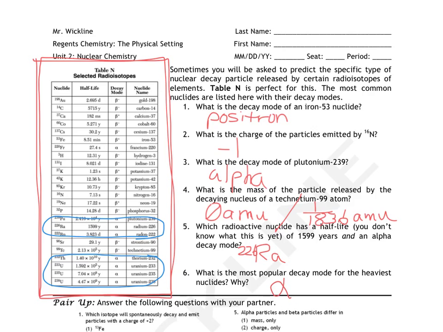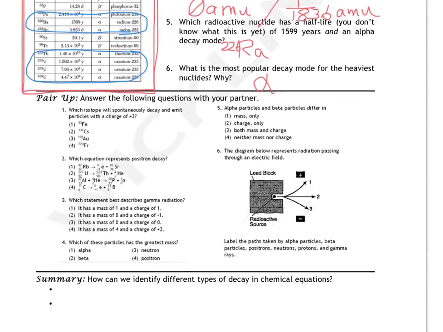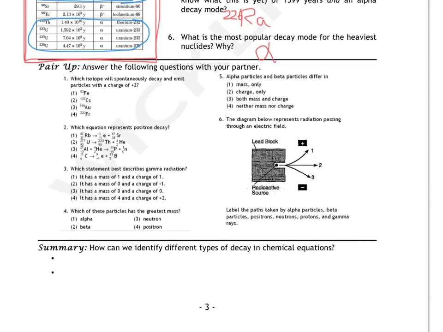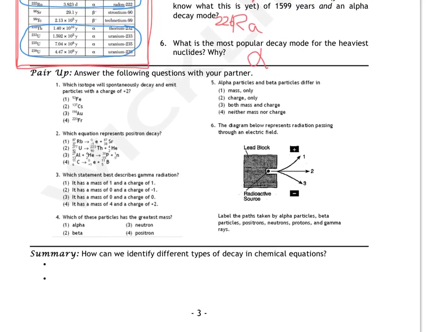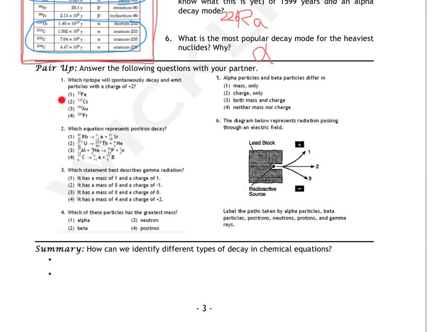All right, so we've reached the end of this lecture. I do want you to, in your classwork section, there's 4 things you need for today. You should have already copied down the do now, but now please copy down the pair up. Just the questions will suffice. You don't need to copy down all the answer choices. It can be frustrating. So the question will suffice, and I'll put these questions up tomorrow so you can see the answer choices, and copy down the summary. So that's 3 things. Copy down the do now, copy down the pair up, copy down the summary. Fourthly, I want you to go back to that beginning of the video and copy down the homework assignment, and we'll do the book work in class tomorrow as well.